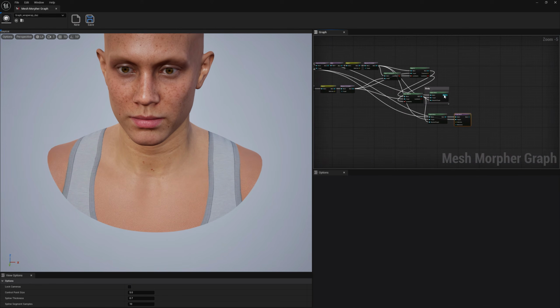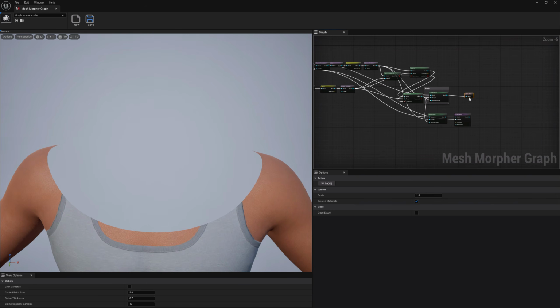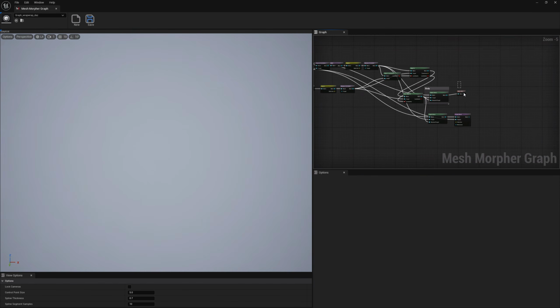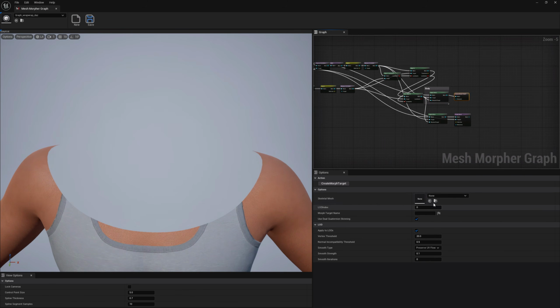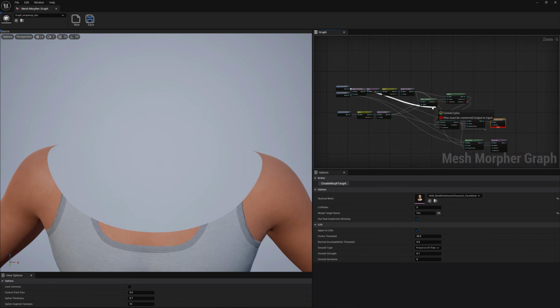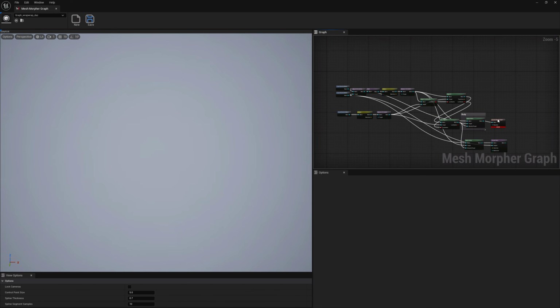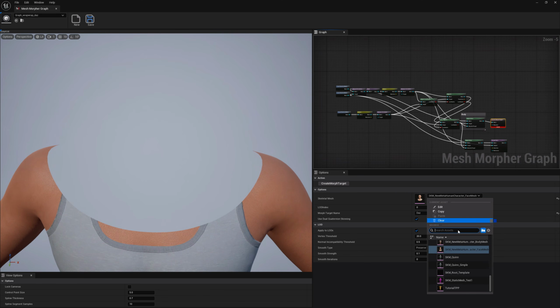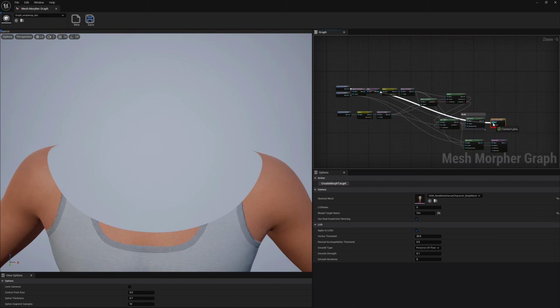Okay. And now if you want, you can export this to OBJ and use in another software or whatever you're doing. Or you can create a morph target. And let's select face. And the name is going to be Daz. Oh, this is the body, right? So wrong mesh here anyway. This is the body, and the first one here is the body.